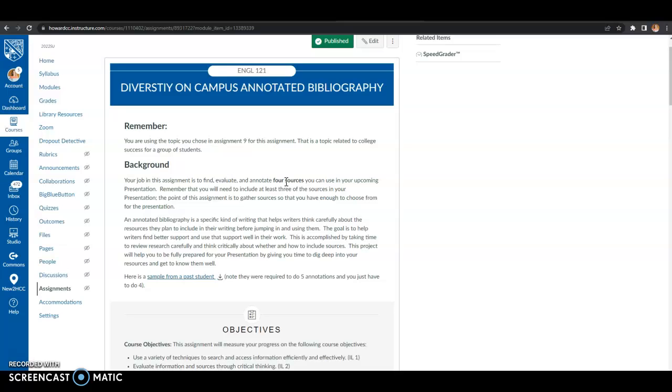So when you go on the databases and you do your searches, you might do college success and Black students or African American students, or you might say college success in Latino students, or college success and students with disabilities, or veterans. You can pick any kind of group of students that you're curious about, either why they struggle to be successful at college, or even why they are more successful than other groups at college. So you're looking for a particular group to research: first generation students, single parents, adult learners. There's lots of ways that we can group students to look at their success at college and why they have it or why they don't.